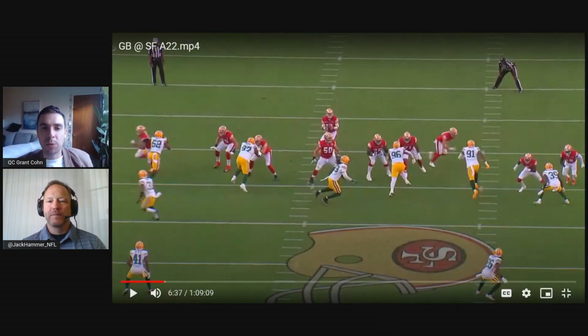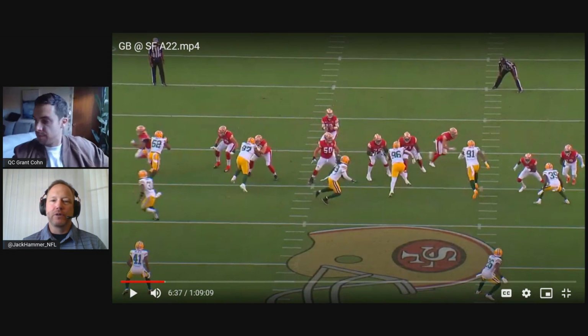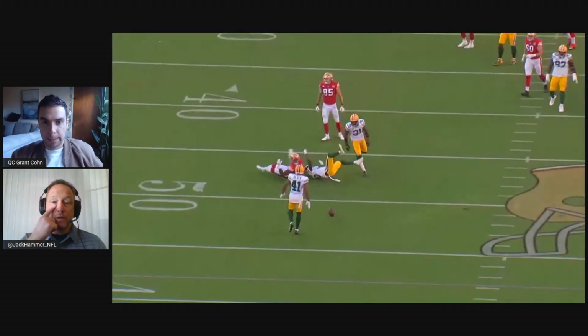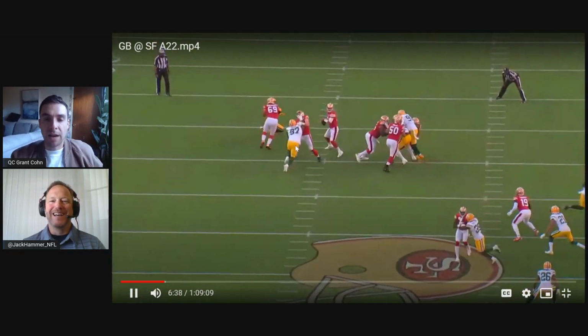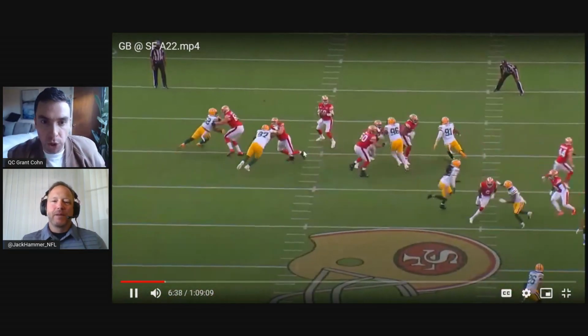This looked like when Brunskill did one-on-ones in training camp. Oh yeah, every time. And that's what we're seeing: Brunskill get beat repeatedly in pass protection, and we're seeing Alex Mack get beat repeatedly in pass protection when he's one-on-one, and that's what we saw throughout training camp. The Niners drafted Ambry Thomas in round 3. My God, they could use it. I mean, sorry, not Ambry Thomas, Aaron Banks. Yeah, Aaron Banks. They could use him if he were good.